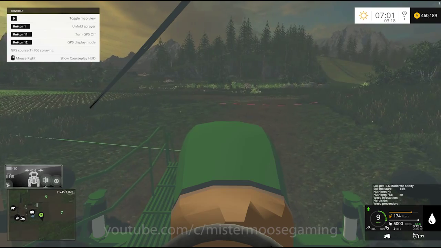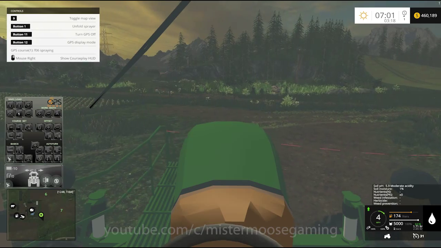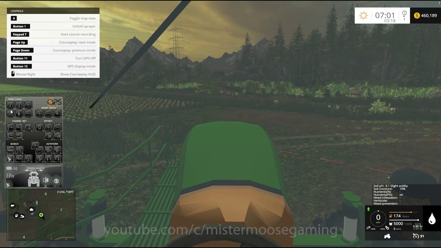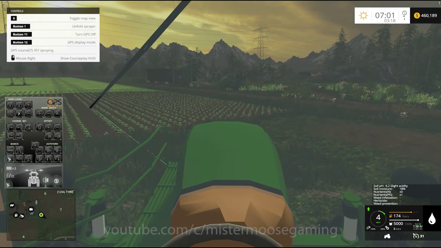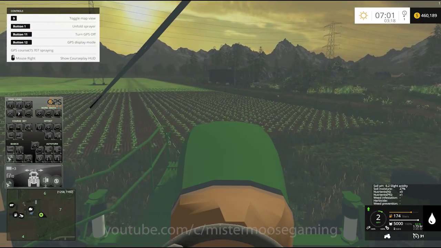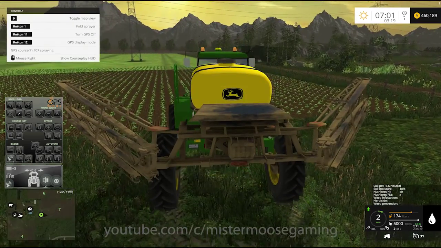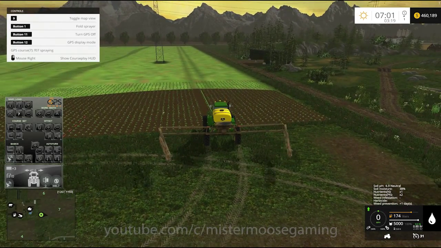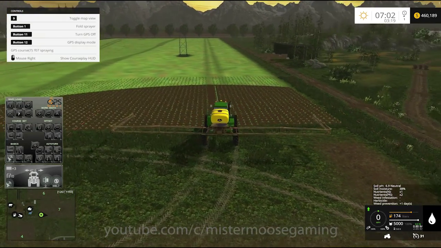Alright, so time to turn GPS on as always and bring up our menu, and we are going to dial up field number 7, and we'll select our route for field 7. Go ahead, come on around here. There we go, and we'll unfold our implement. And as soon as it gets out, we will be ready to roll.